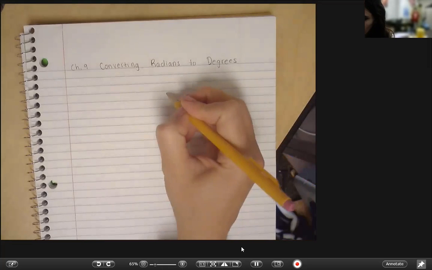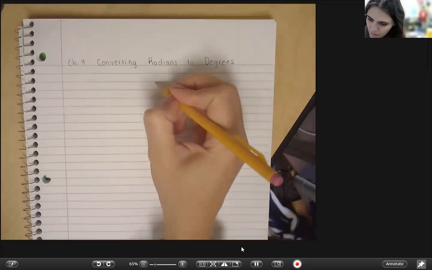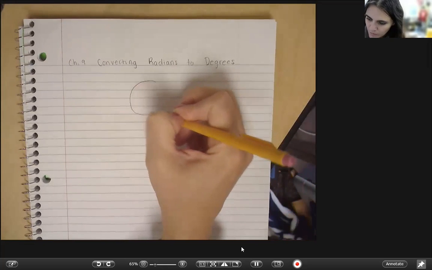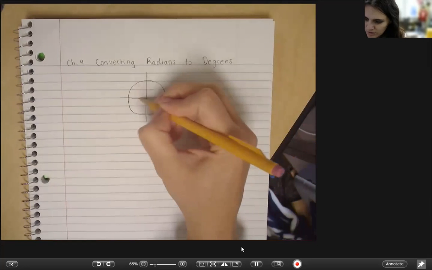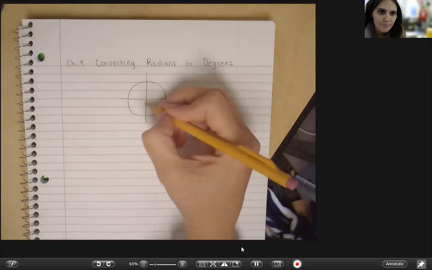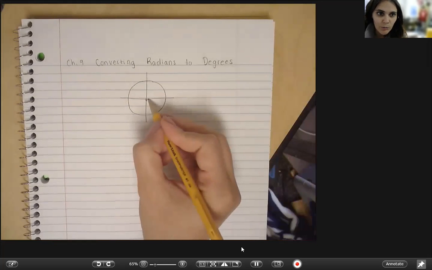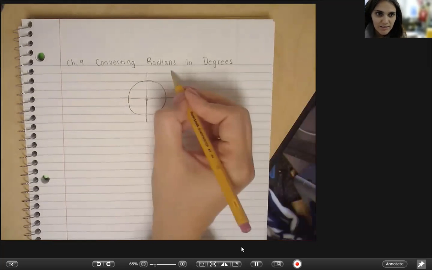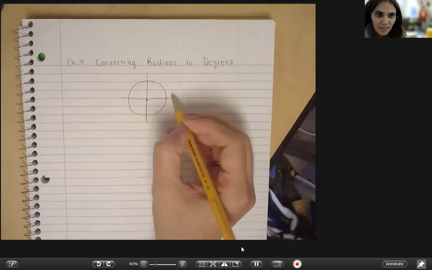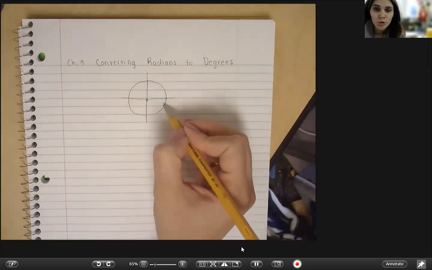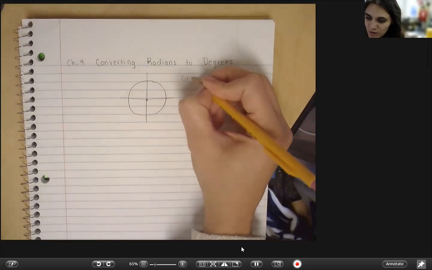So if we were talking about our unit circle, and we had a circle like this, a beautiful, perfect circle. Okay, so it's a unit circle, so it's on the X and Y axis. If we were talking in radians, so first let's talk about radians. How much is a complete circle? Well, we say if we start here at point A and we go around the whole circle, that was 2 pi radians.